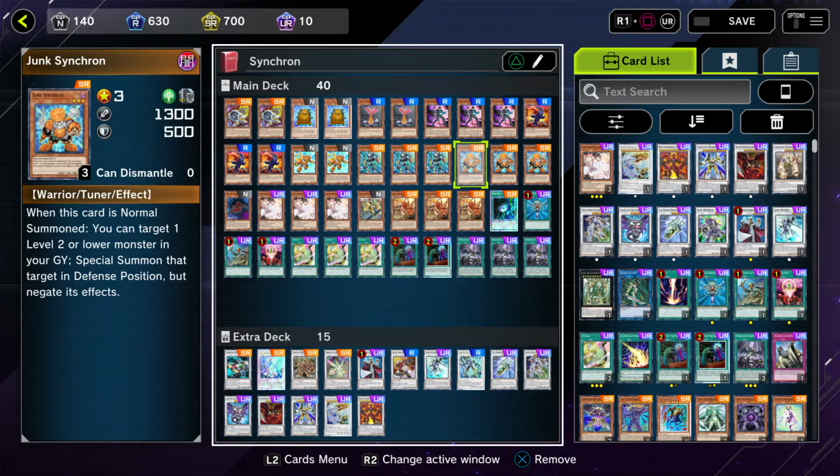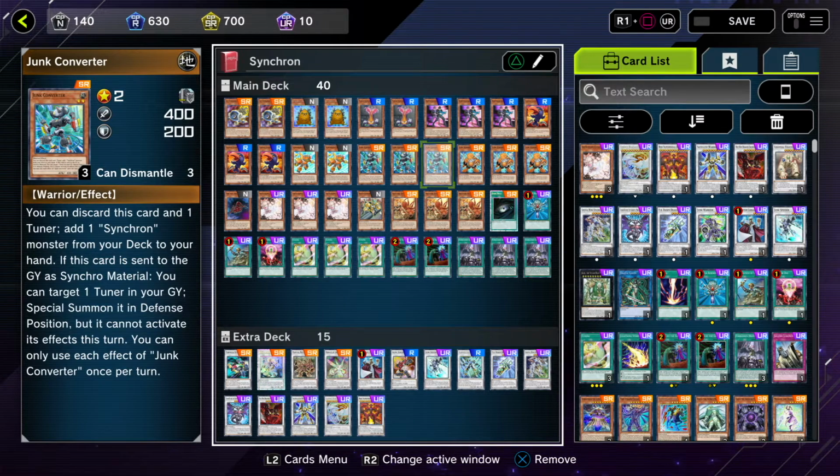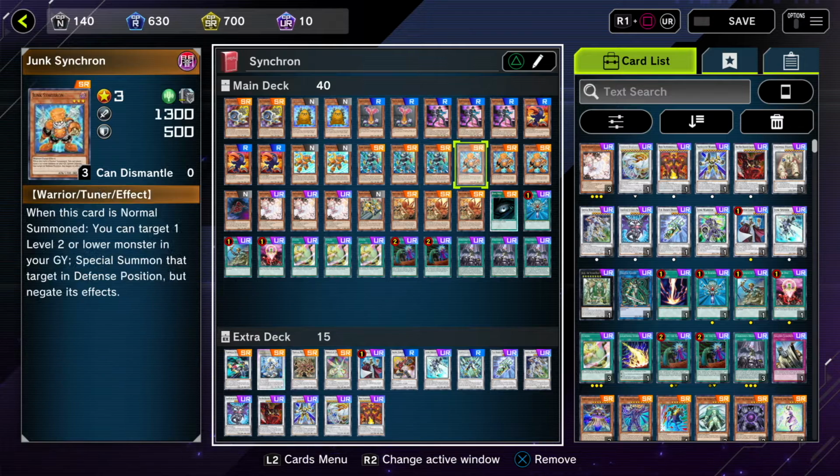Playing it at 3. When this card is normal summoned, target a level 2 or lower monster in your graveyard and special summon it in defense, but negate its effects. So like I was saying, Junk Converter and Junk Synchron is a really good duo to have. You normal summon the Junk Synchron, target the Junk Converter to bring it out. That's a 2 and a 3 to go into Junk Speeder, and then once Speeder's out, you can get even more advantage off of the effect of the Converter to bring out another copy of the Junk Synchron after that.